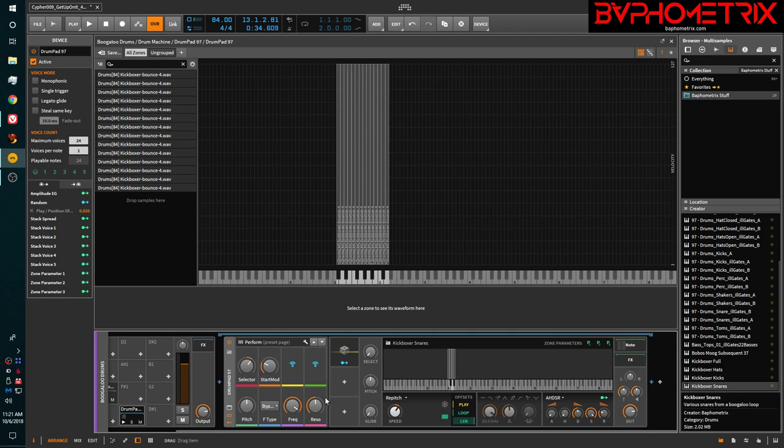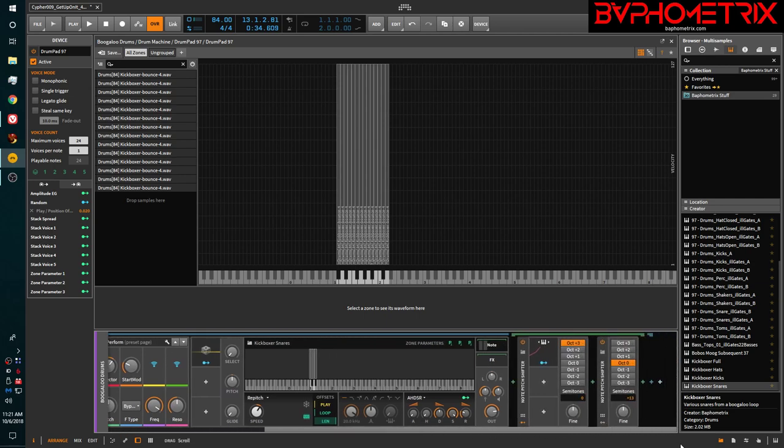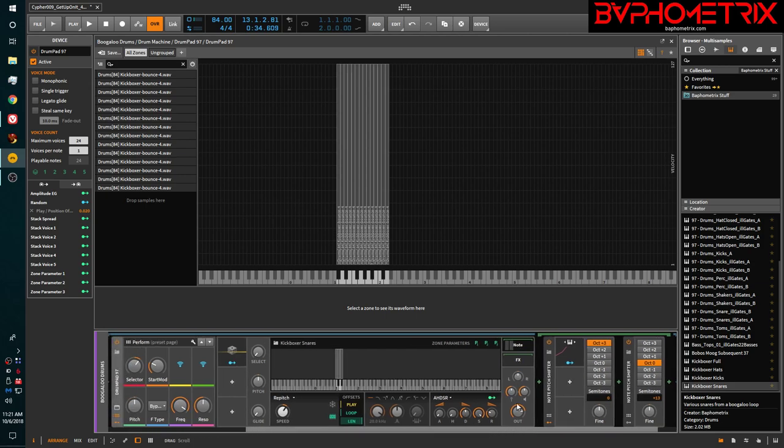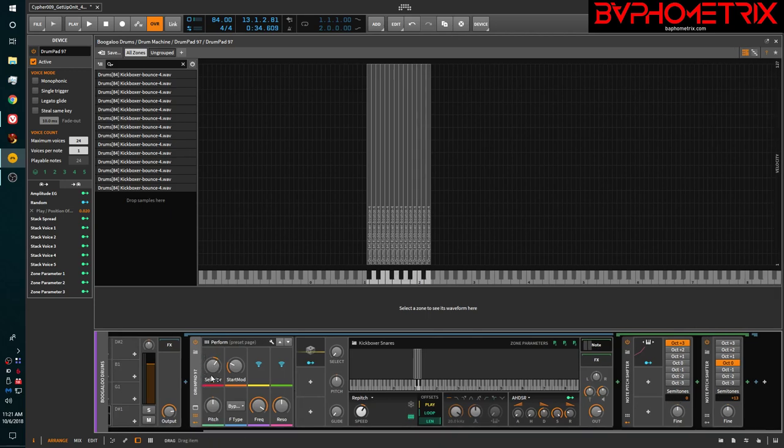The first thing that's going on is I have two note devices inside each sampler that are doing a special trick to allow me to use a, let's see if I can make enough room here for everything. Let's close the browser down. I want to have a selector knob that will choose which exact sample from potentially an entire multi-sample full of 97 different drum samples. I want to be able to switch which one is actually playing with a knob. And so that's what the selector knob is.